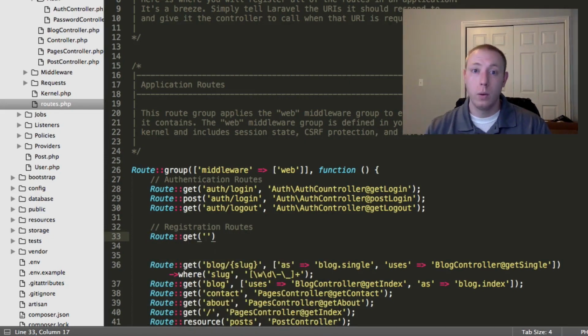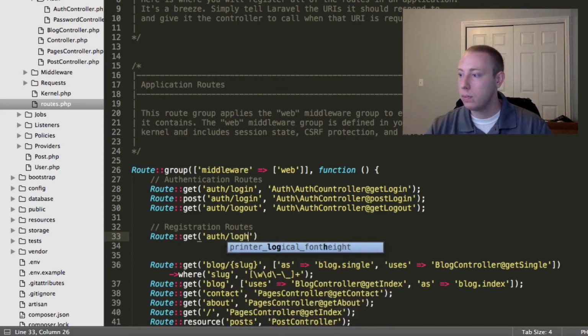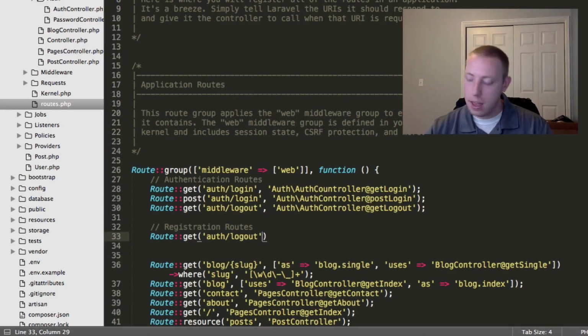We just need to do, there's the form where you actually create an account, right? So that's going to be just a GET request. You send a GET request to our registration URL, and then it's going to show that form. And then when you submit that form, you're going to send a post request to the same URL to actually create the user. All right, that's going to be the post request. So we're going to do both of those. So we have route get. We're going to do auth/logout, and then let's see. Oh, we got to send it.